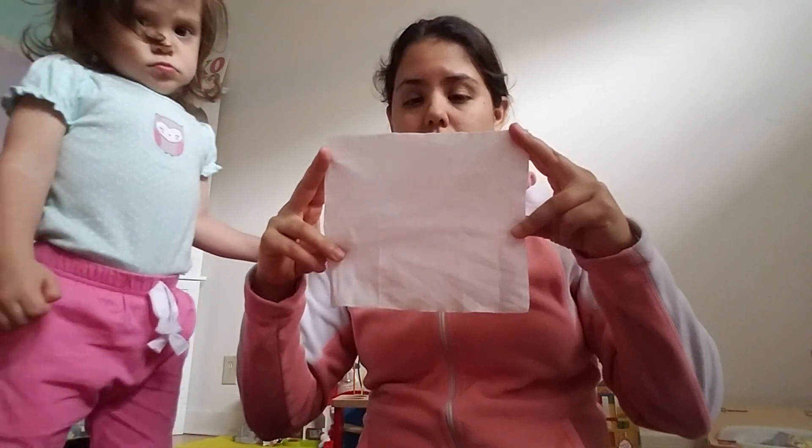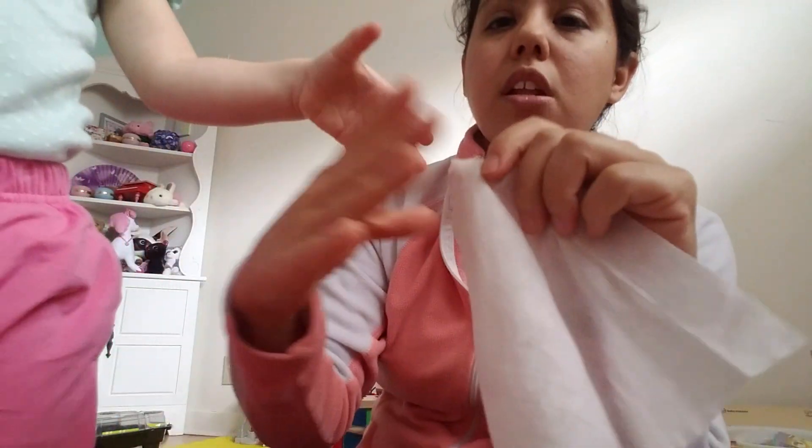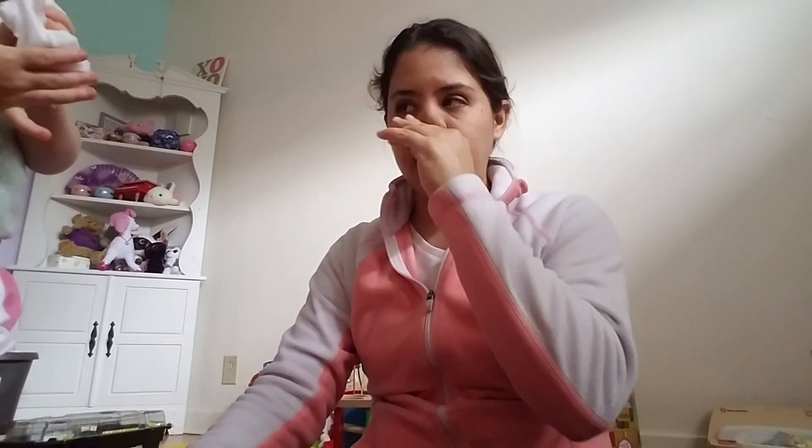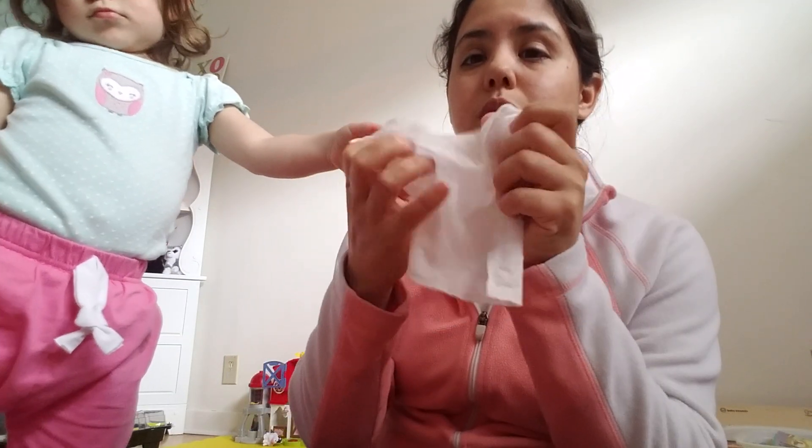Here's the wipe — it's a standard size. It looks like Pampers in the sense that it's smooth and doesn't have quilting. She likes it! I just feel like they're not as wet as I'd like — not as wet as the Cloud Island, Huggies, or Pampers. They're not as thick as the Pampers either. I like to use these for her hands but I'd prefer a wetter wipe.